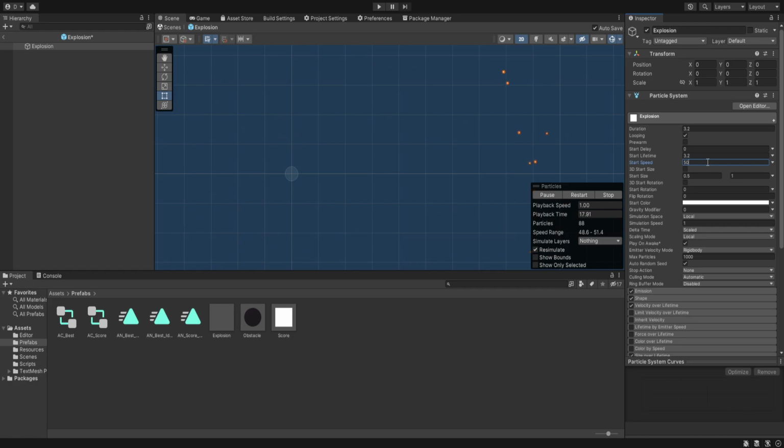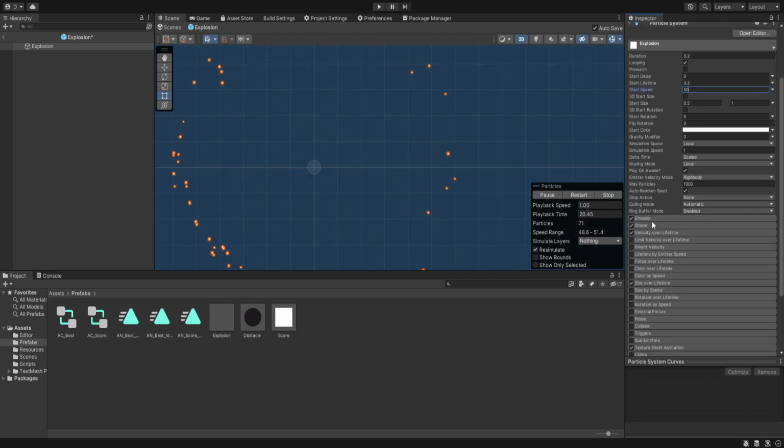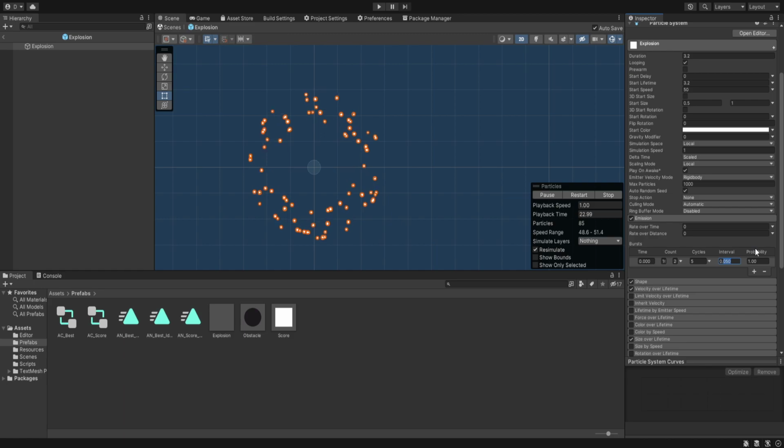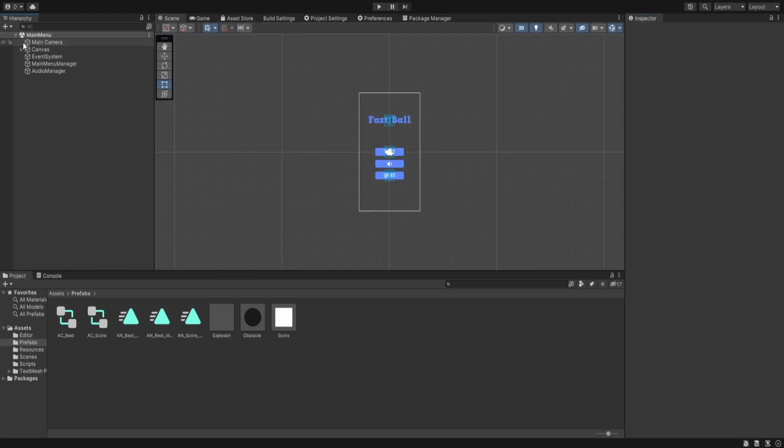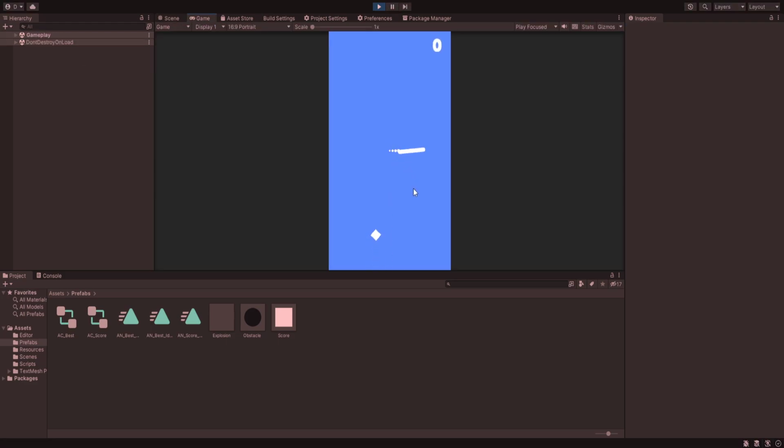The speed let's make it 50, and the emission let's just have it 0.4, and 5 for the number of particles. Now it looks better. 0.4 is also 0.2. Yeah, so now it looks better, and there was some issue that we'll also fix up later. And now it looks much better.